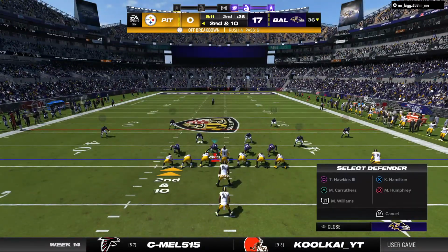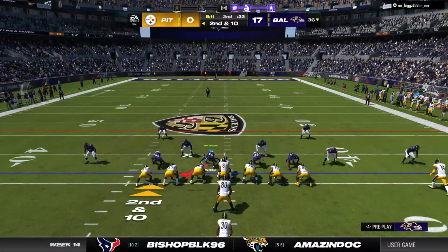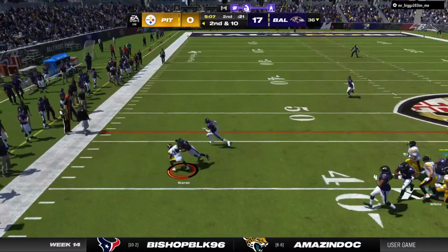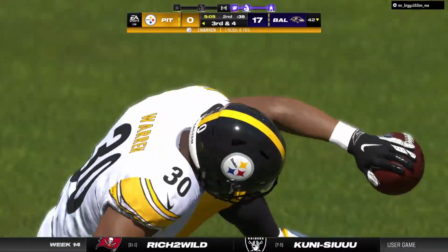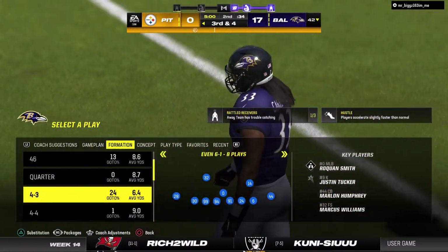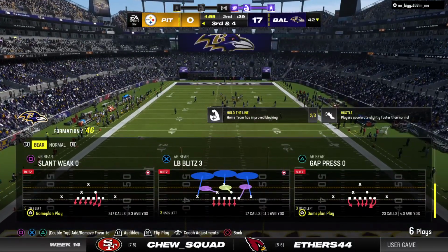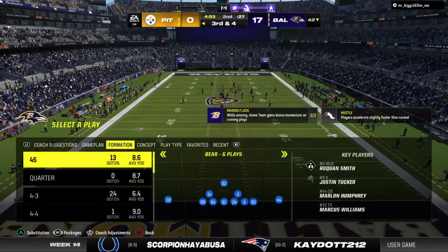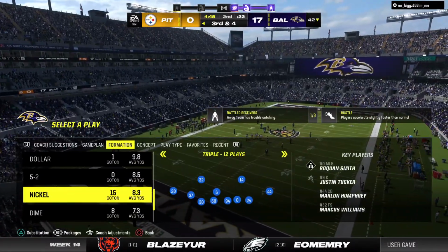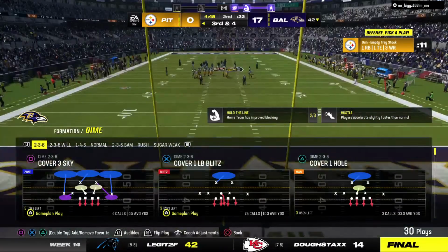Here's 2nd and 10. Running left, it's Warren. And he puts his head down and gets up to the 42 for a gain of about 6. So much of the game today, we're looking for hybrid players, guys who can do a combination of jobs. And anyone who plays a strong safety position, now more than ever, is a hybrid type player. Half defensive back that covers passes and half linebacker that makes tackles. We just saw the linebacker make that play.